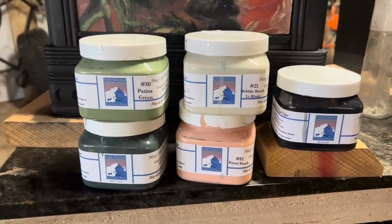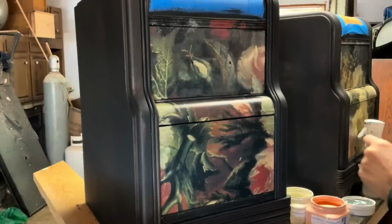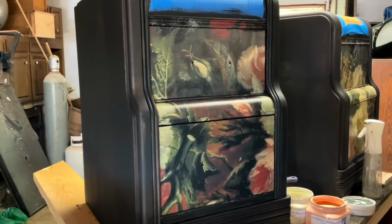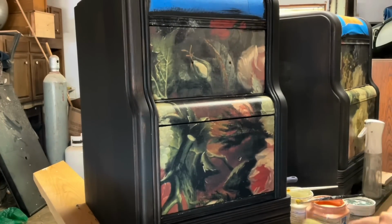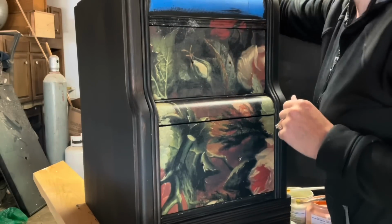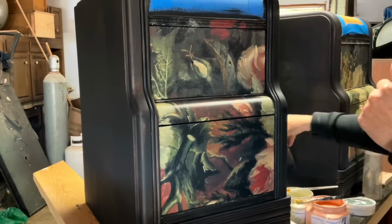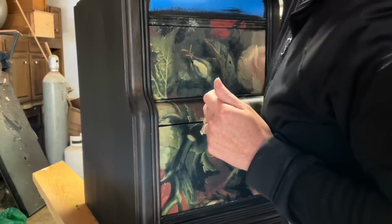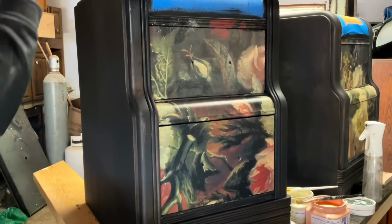I don't have all my paints with me, but from my stash, I pulled Patina Green, Relic Green, Light Khaki or Pebble Beach, Pastel Peach, and Blackboard. So I saw all those colors in this paper. Mind you, I would have loved to have some red on hand, and a slightly different shade of green, but we do what we can with what we have. So it turned out okay. I'm pleased with it. But I do wish I could have had mostly some more red. The peach just wasn't enough.